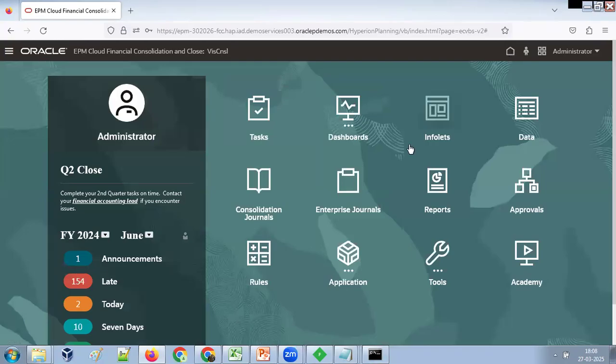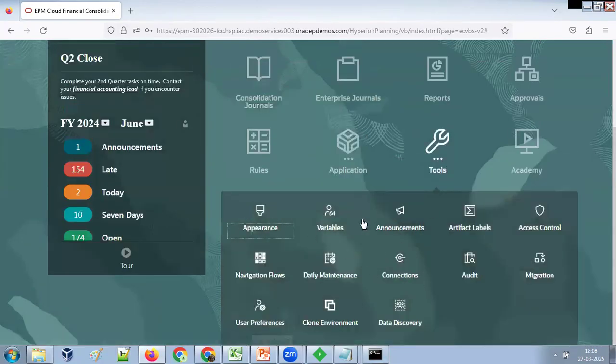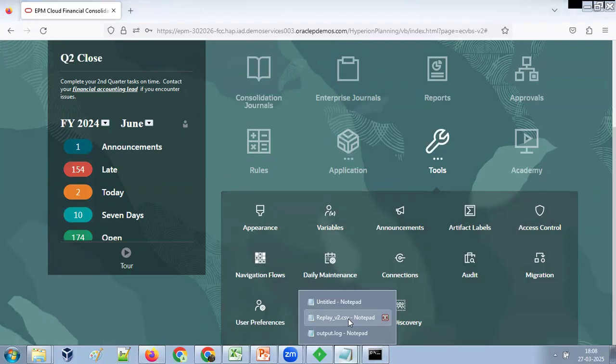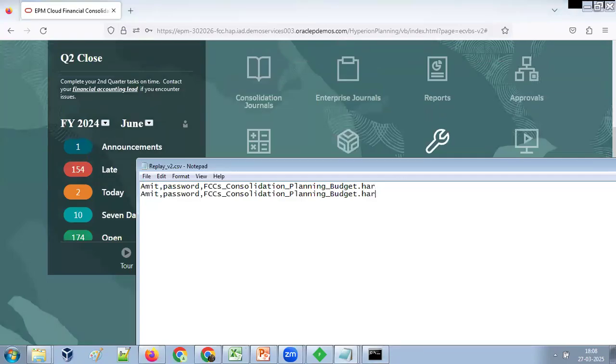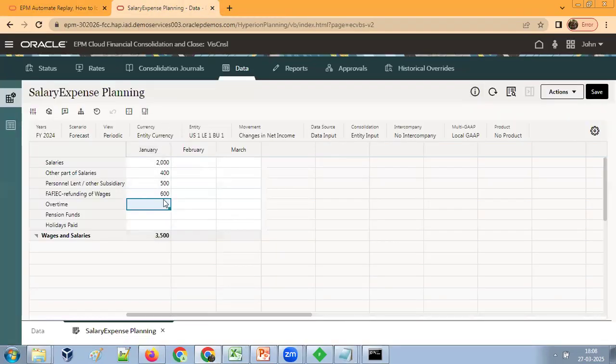Followed by this, you can access your audit file and keep track of what has been done. You can look at this log file and identify which activity is actually taking a lot of time. In our story, I created only one activity with one user. The same you could do with multiple users. Like in my case, I've got two users. John is performing planning and budgeting activity, and Amit is performing consolidation.